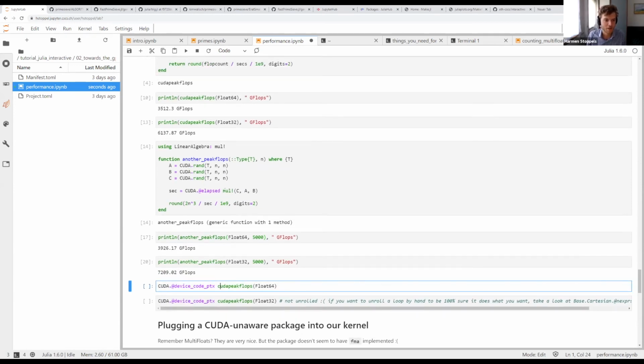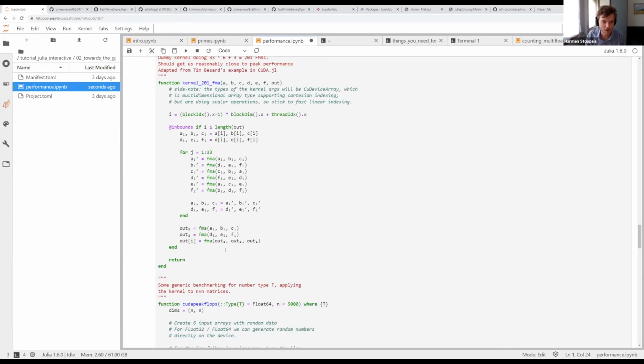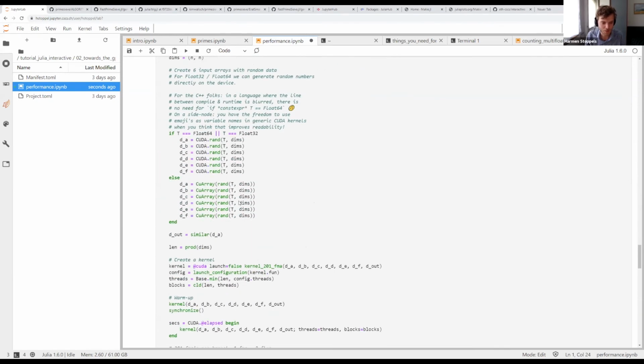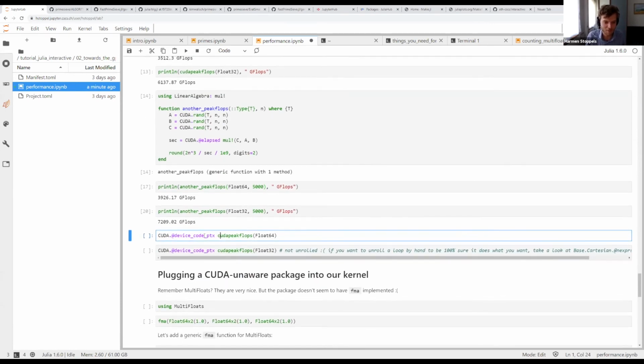Now, if you're doing GPU programming, you might be interested in what it is actually doing. I wrote my kernel here, and it's just some code, but what is it actually turning into? Very conveniently, there is this macro, device code PTX, that will dump out all the PTX code of the kernels that you're running.